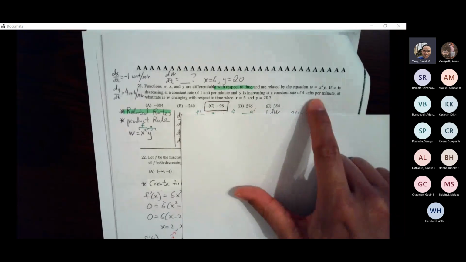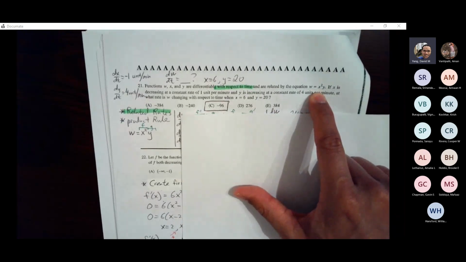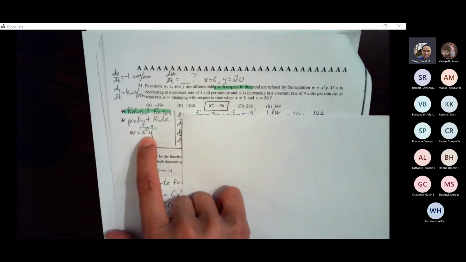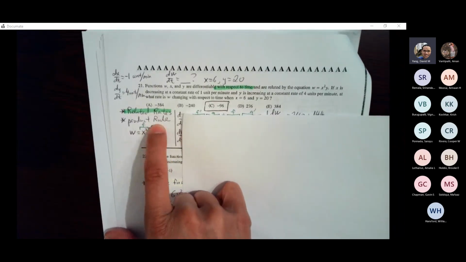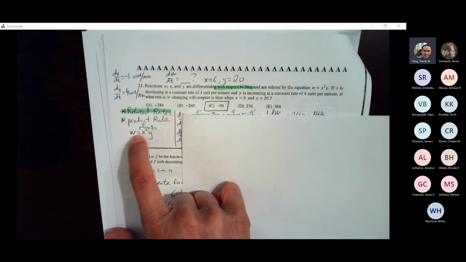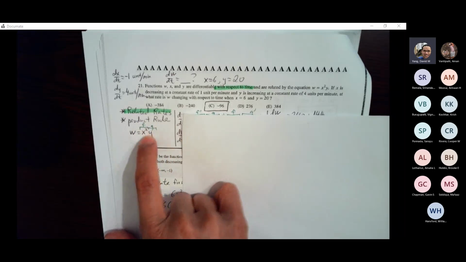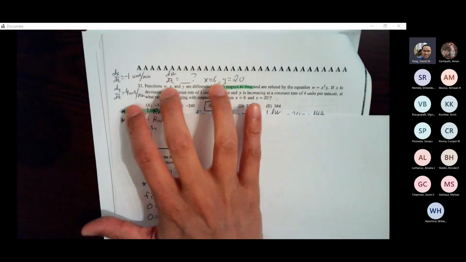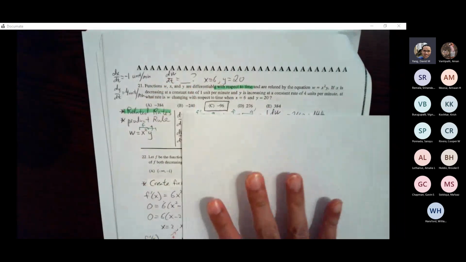Okay, so we need to find the derivative, w equals x squared y. Looking at how this is set up, I see x squared is multiplied with y. These are two distinct terms. I have to not only go through related rates, but there's also product rule involved. So we have to build the derivative first. And once we build the derivative, we should have enough information to insert into our equation to solve for dw dt.